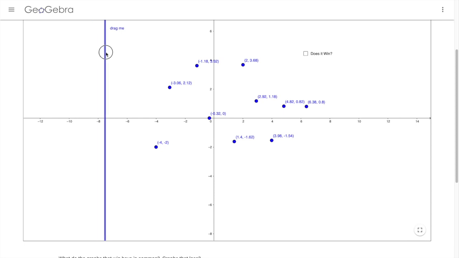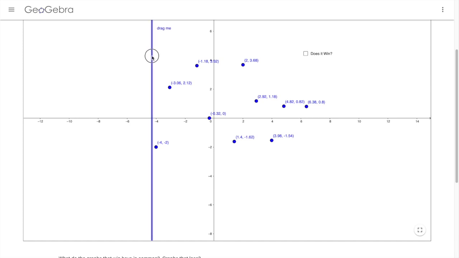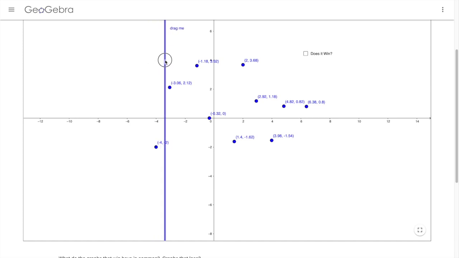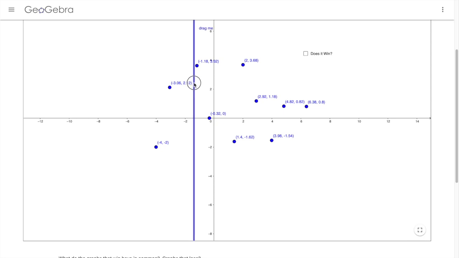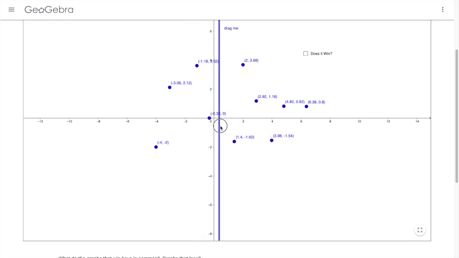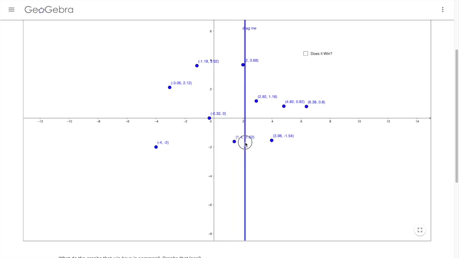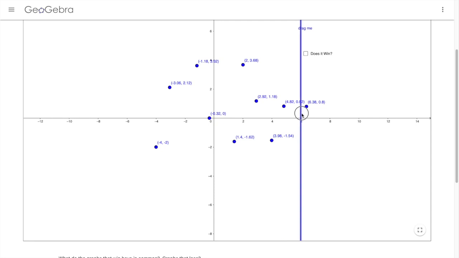For these problems, you have to imagine that there's a vertical line like the blue line you see here. As you move across from left to right, you see how the line is touching one point at a time. So that means that this graph is passing the vertical line test. If you were to see the line touching 2 points at the same time, then it wouldn't pass the vertical line test. But in this case, as we move from left to right, each time the graph is only touching the point one time.